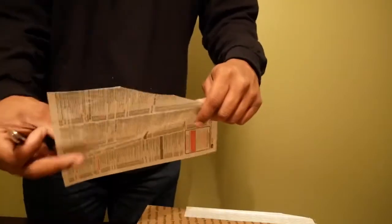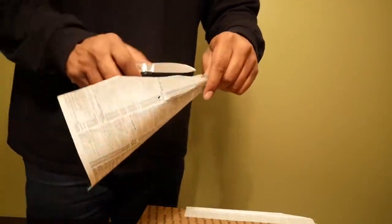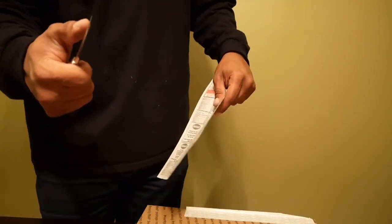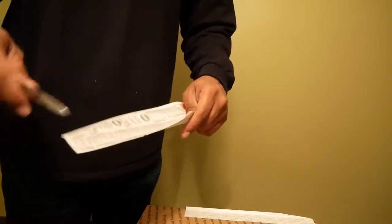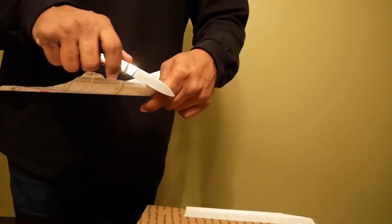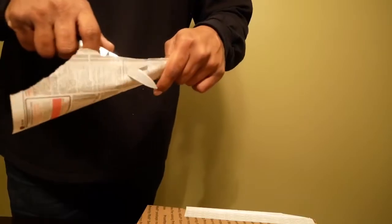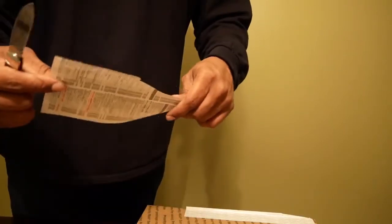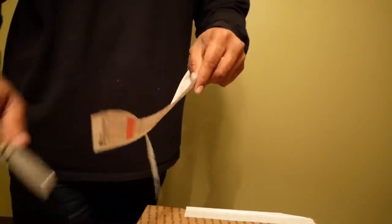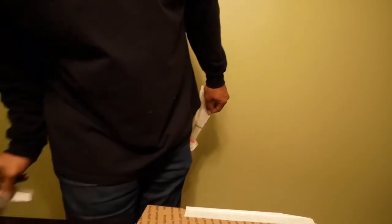So let's see. Now I think we're getting to the point where the edge might be done. Yeah, it's not dull. It's definitely still sharp enough to do any day-to-day tasks, but I definitely think we're at a point now where it's no longer gonna cut this paper quite as well as it had. So at 280, it seems as though we're pretty dull.